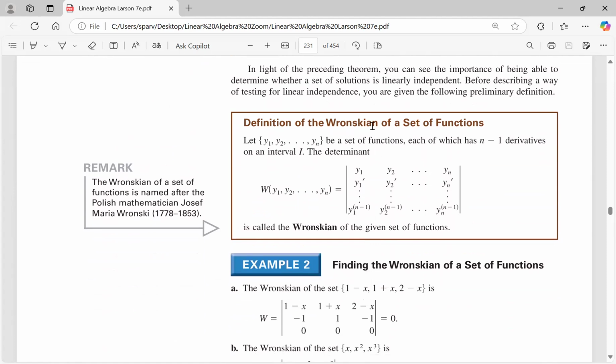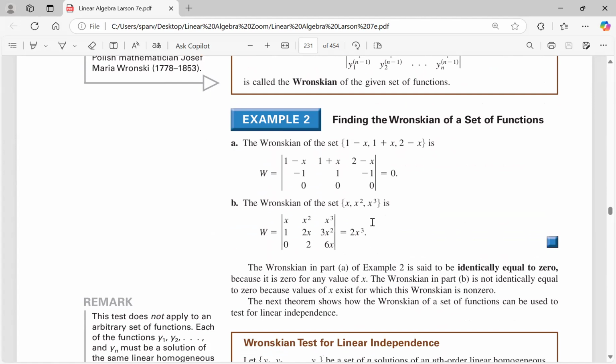And then let's talk about the Wronskian. So this is what actually applies to what we're doing here. The Wronskian of a set of functions, y1 to yn, each of which has n minus 1 derivatives, is simply the determinant of this matrix. Remember, y1, y2, yn are a set of functions that are solutions. So it's the determinant with the first row y1, y2, yn, then the first derivative of each, second, third, all the way to the n minus 1 derivative. That's called the Wronskian. So the Wronskian is a determinant. That's all that is. Okay, so how do you find the Wronskian?